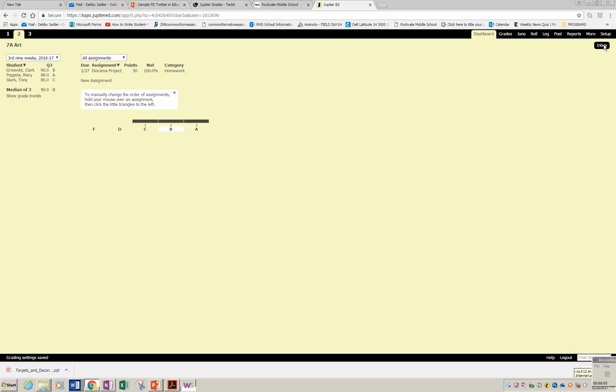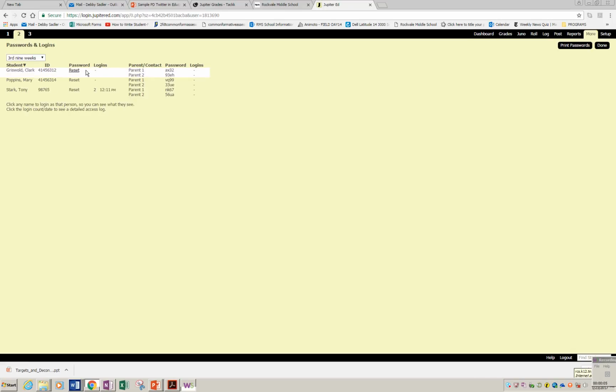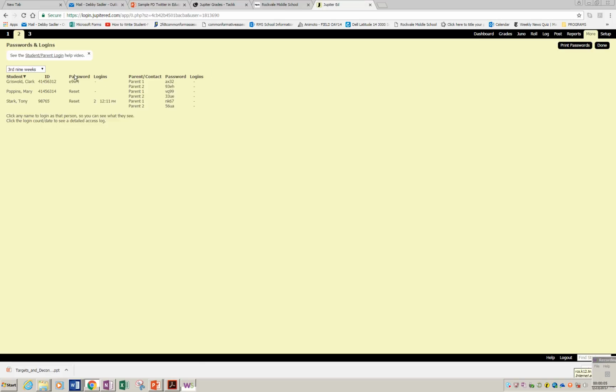If you need to look up a student's login or reset their password, click on More, Passwords and Login. And if I need to reset the password for Clark Griswold, I'm going to reset it, and then the student will type this in when they log into Jupiter Grades.